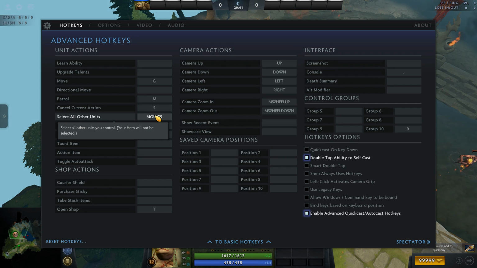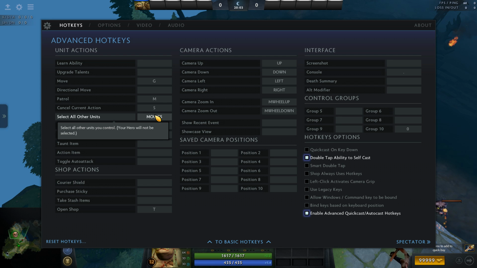So if you're playing a hero like Nature's Prophet or Beastmaster, you can split up your hero and your units and then double tap either mouse 5 to get to all your other units or mouse 4 to get to your hero, and you can constantly go between multiple units without having to constantly move your camera across the map and waste a bunch of time and a bunch of effort, essentially.